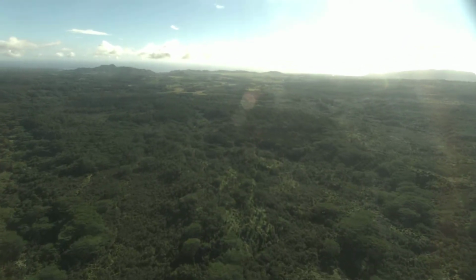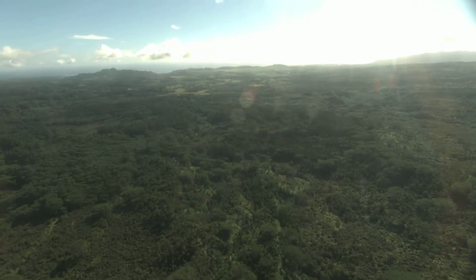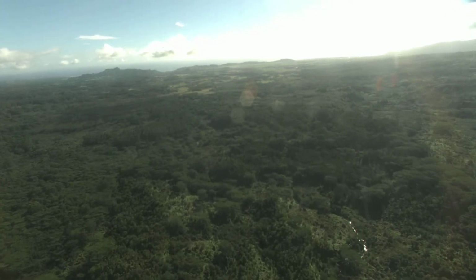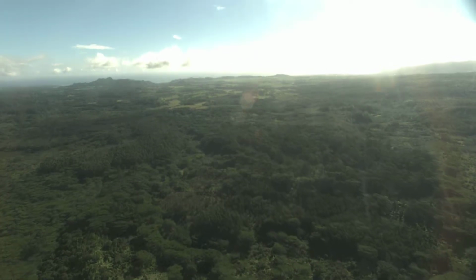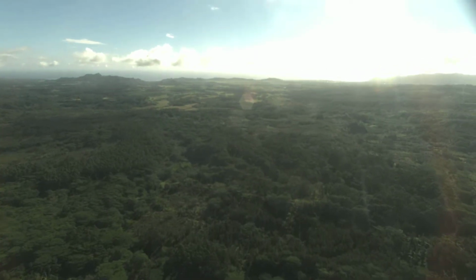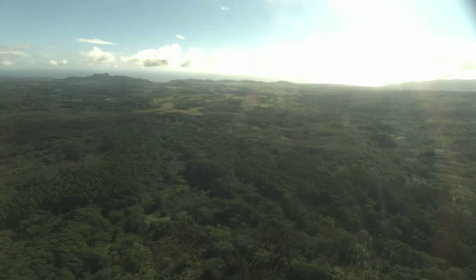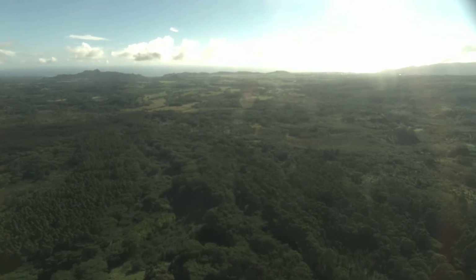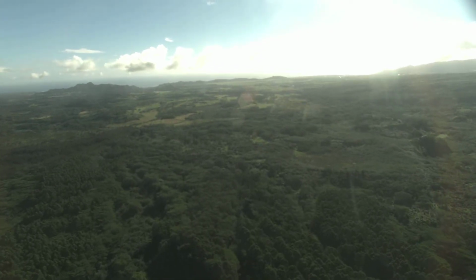If you look out on either side and scattered through the island, you see those trees with the large flat canopies. Those are called albizia. Now many will say they came from South Africa, but through a little research I discovered that this variety actually came from Indonesia in the early 1900s. To forest some of the island, they're a rapidly growing tree. They can grow up to 20 feet or 7 meters in their first year, and 120 feet or 40 meters in their lifetime. But with this rapid growth, they're very weak.